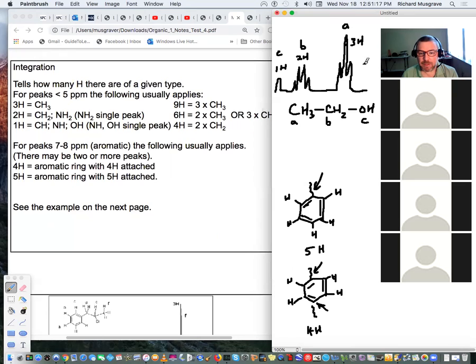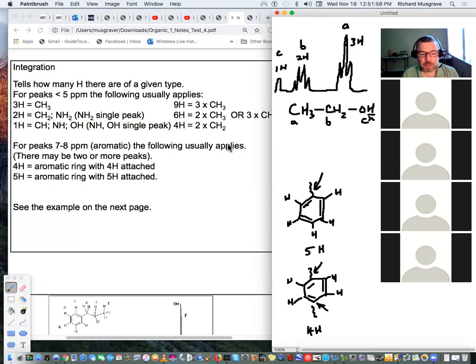So let's look at the multiplicities here. Let's focus on the 3H. How many peaks do you see here on the 3H? It's 3. So that means there must be 2 adjacent hydrogens. What do you know? There are. You can see them there. But look at the CH2. That's got 4 peaks, so you're expecting 3 adjacent hydrogens. And it's only hydrogens on carbons that we count. We don't count this one because it's on an oxygen. So the CH2 here can see the CH3, but it can't see the OH. And likewise, the H on the O can't see the CH2 either. So that appears as just a single peak.